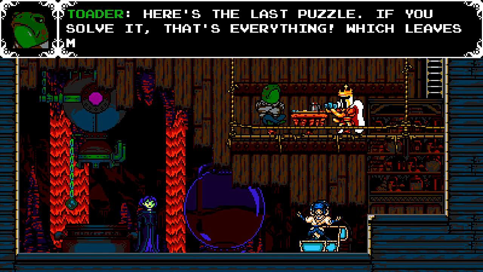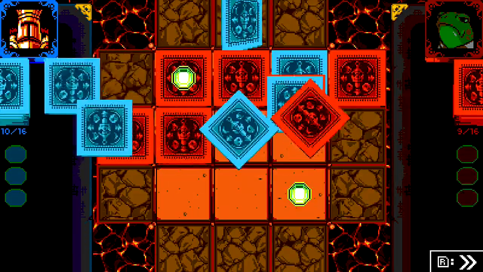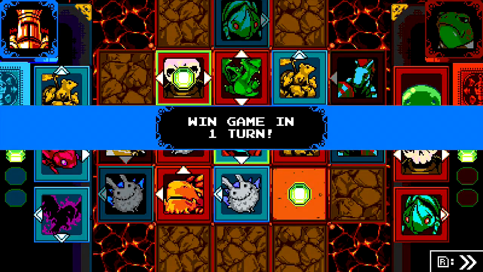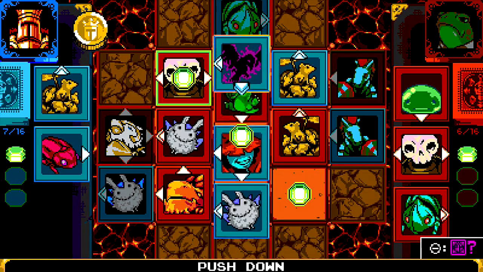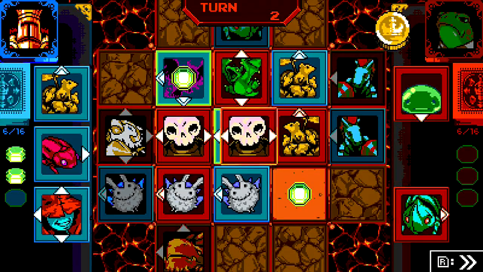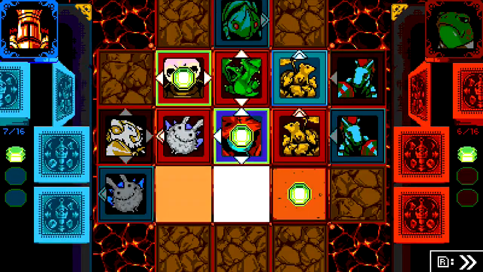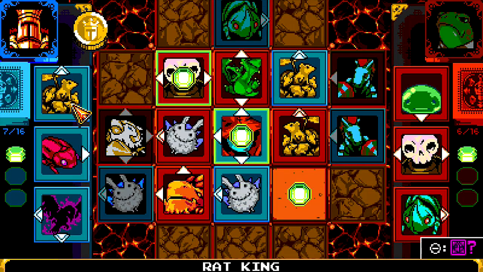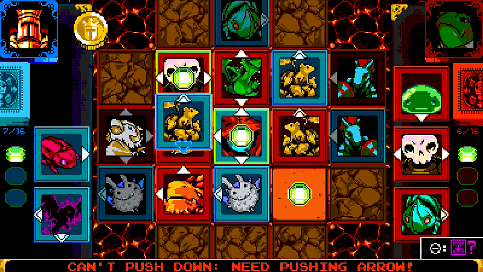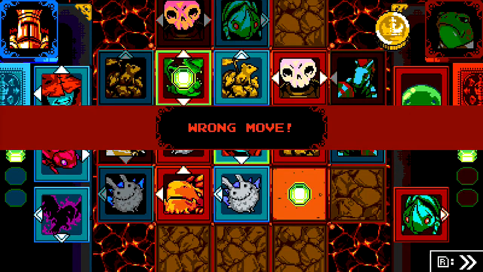Here's the last puzzle. If you solve it, that's everything, which leaves me with absolutely nothing. Great. This final one, it's impossible. You'll see. Wanna try? Really? It's because he always ends with that.